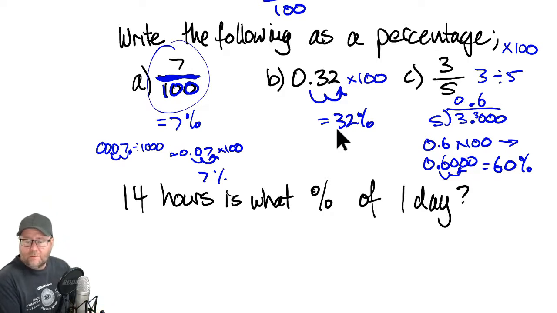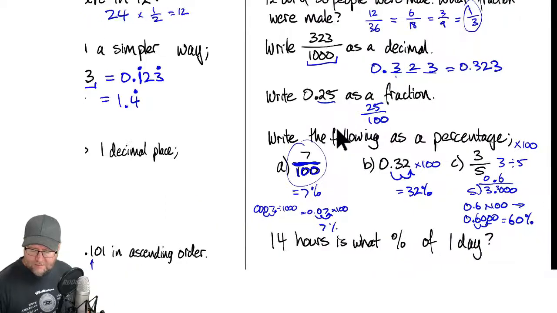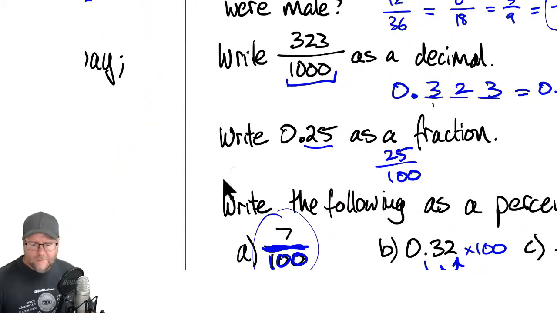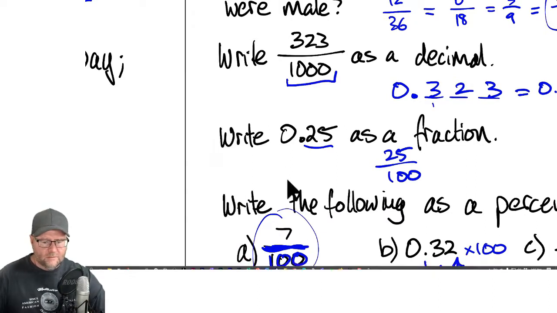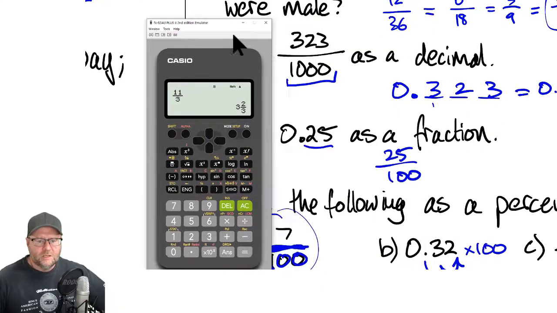Now, guess what? I forgot this was the calculator section. So let's redo those using the calculator. Okay. In fact, let's go back and do, let's do from here. All right, my bad, because I forgot this was the calculator section. So you could do them without the calculator. What am I looking for? I'm looking for my calculator. But let's just quickly check them.